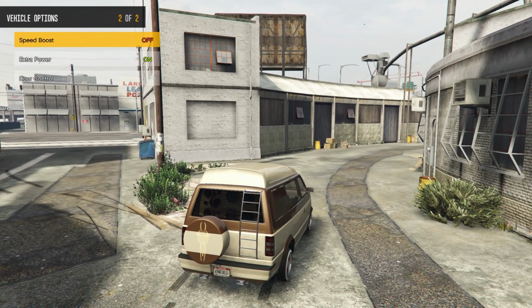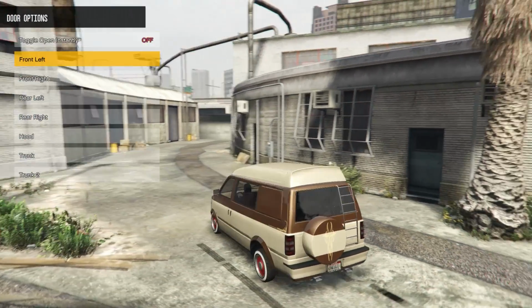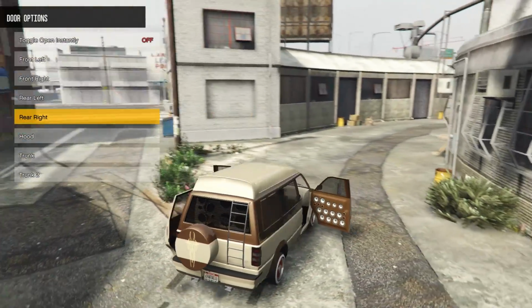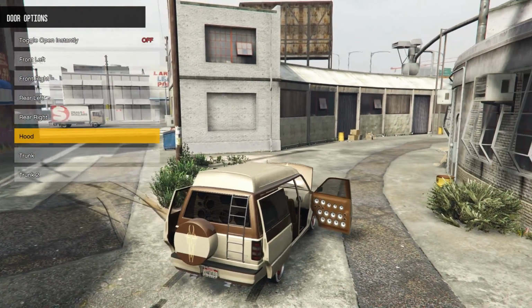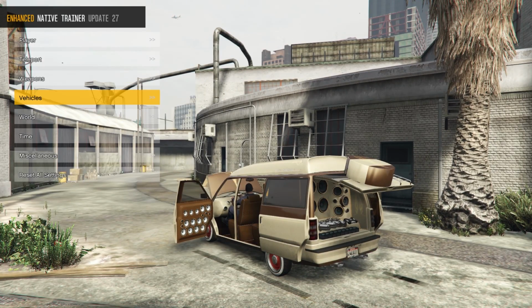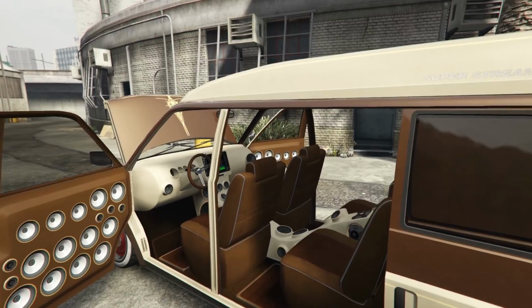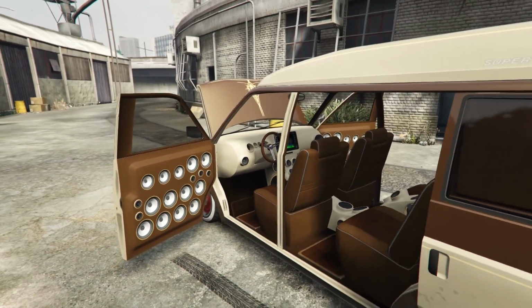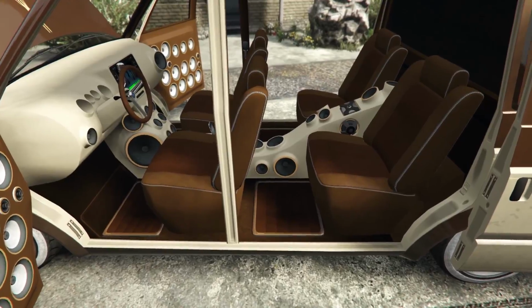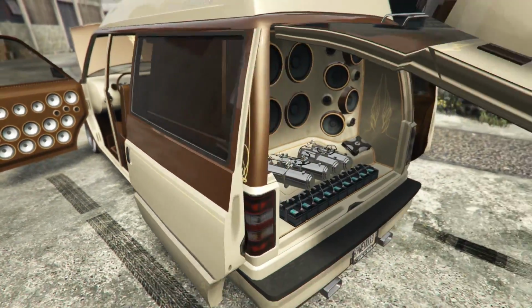Right, let's go out and open all the doors up. Here we go. Front left, front right, rear left. Oh, look at that, how it slides. I love that. Hood and trunk. Oh yeah. Okay, right, let's get out and have a look. And here we are. This is our completed thing. I've got to admit, I'm not sure about the brown seats. They are a bit weird, but look at this.